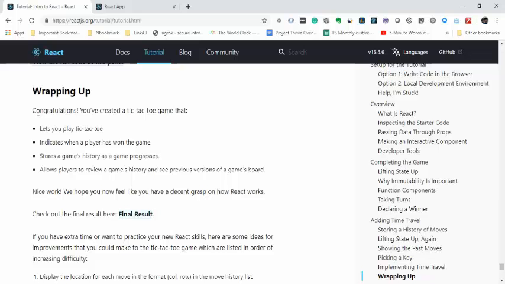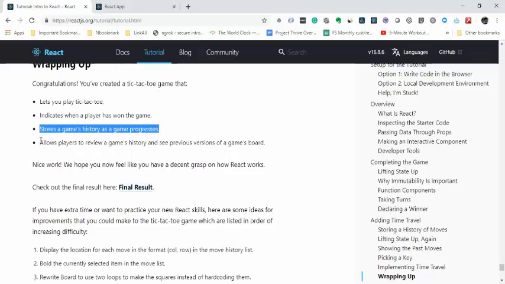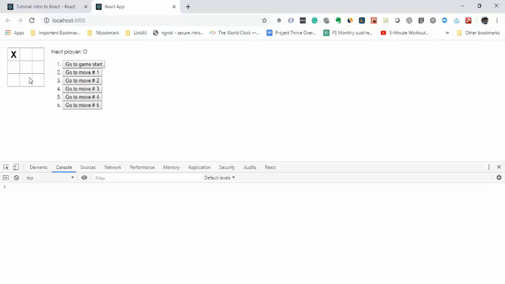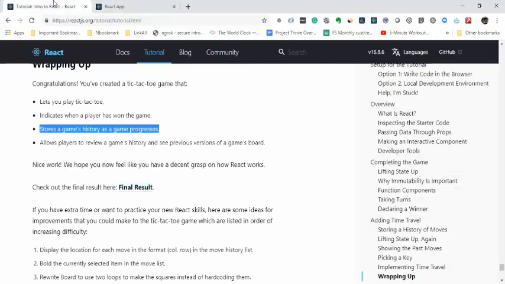Congratulations, you created a tic-tac-toe game that lets you play tic-tac-toe, indicates when a player has won the game, stores the game history, and allows players to review the game history and see previous versions. Awesome, nice work. We hope you feel like you have a decent grasp on React. Yep, quite true.